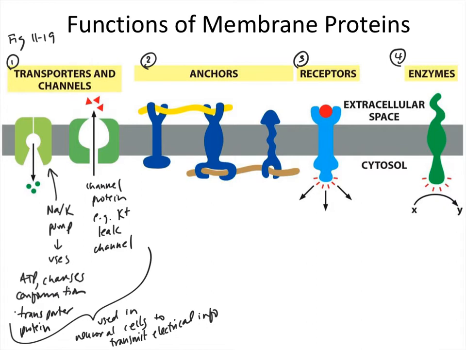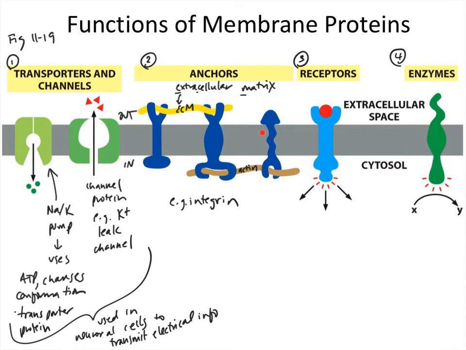Okay, second role is anchors, and so one example of an anchor is integrin. And so that would be best depicted by this blue blob here in the middle of these three different sorts of anchors. What anchor proteins are attached to is the extracellular matrix, ECM, and again this is outside the cell, this is inside the cell. Your book seems to be pretty consistent with that. And so some anchor proteins are only bound to ECM, like this one here. Other anchor proteins are bound both to the ECM as well as the cytoskeleton. And in this case, if it were integrin, then this would be actin.